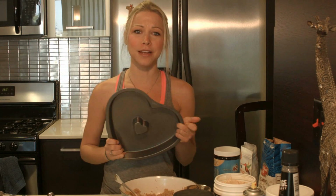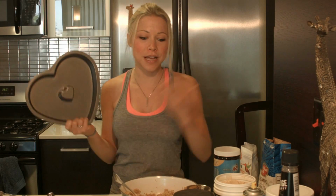Speaking of love, my pie dish I'm gonna use is this one. I bought it for Valentine's Day like two years ago for a recipe, and guess what? Never used it again. I was even considering buying a pie dish for this recipe specifically, but I thought to myself, Gigi, you've got this one still. You might as well use it. Who cares if it's shaped like a heart? I mean, if anything, it's shaped like a heart because this right here is a heart-healthy dish.